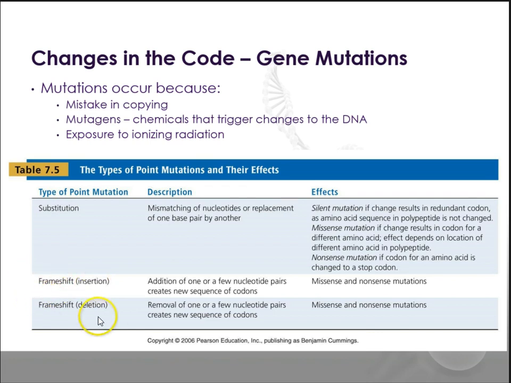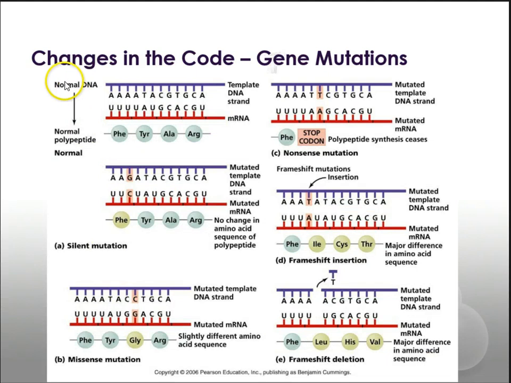And then we're going to talk about some more in a second, but let me show you how they work, okay? So let's say that you have normal DNA. Yay, you get a normal polypeptide. Woohoo! Now, if you have a silent mutation, you have something that changes. So here you have the AAG, right, instead of AAA. And so you've got this change. Well, in a silent mutation, remember there are multiple codons that can code for the same amino acid. In this case, the mutation doesn't make any difference at all to the final amino acid sequence, even though it's changed, okay?